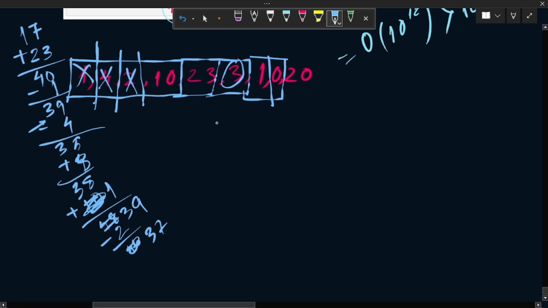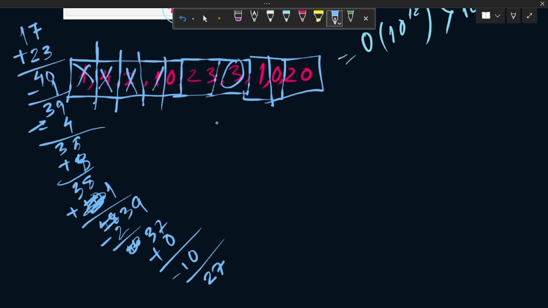Again we'll do the same, we'll be adding 0 in the window, and we'll be subtracting 10. That will give us 27. Again we'll be adding 20, and we'll be subtracting 23.